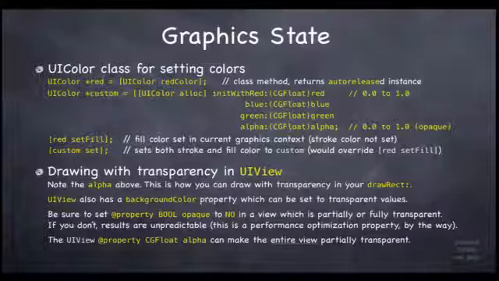But if you're going to have a view that's not opaque, you need to set this opaque property, right, to no. Okay? Otherwise, the UIKit is going to try and optimize the drawing of it, and it's going to make some assumptions that are going to be wrong, and it's going to look funny. So anytime you have a view that's drawing transparently, not filling every pixel basically with an opaque color, then you need to set this thing, opaque equals no. Right? By default, it's yes. All right?